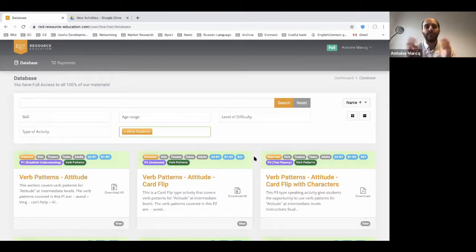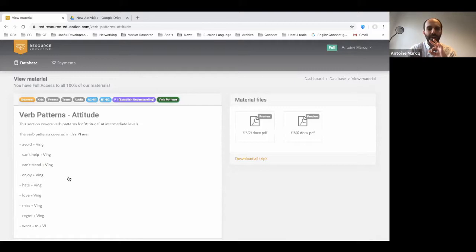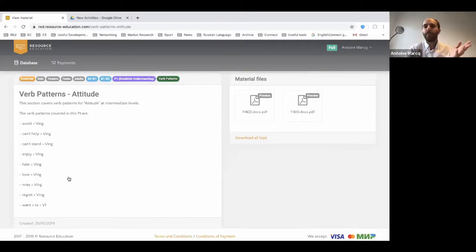Because, for example, attitude. Here you'll have, let me start with the P1s. For all verb patterns, we'll put it this way. We're going to give you more P1s in case you don't have enough in your textbooks, but most requests for verb patterns came from teachers preparing students for exams or using textbooks, which means they have a set collection of these. So we're not going to make things more complicated than they are; we look at the collections that exams or textbooks put together, and we'll develop activities for those for now.